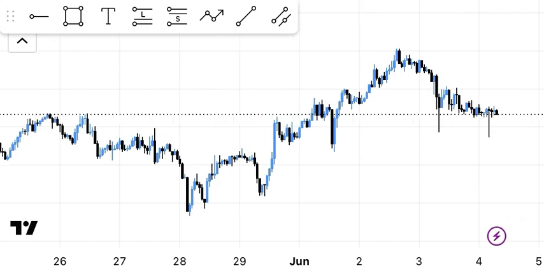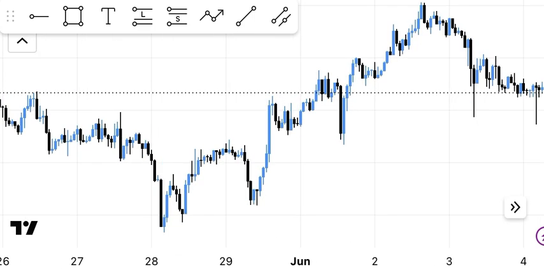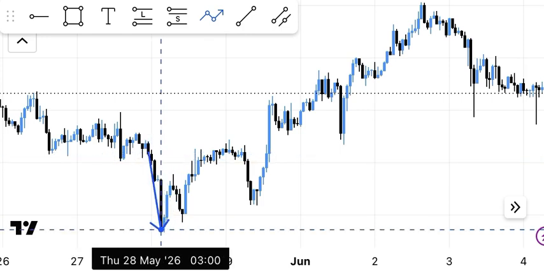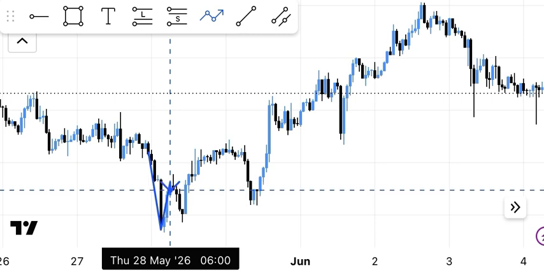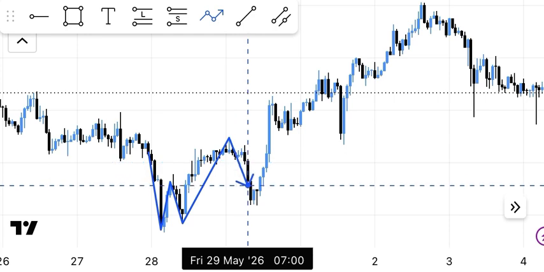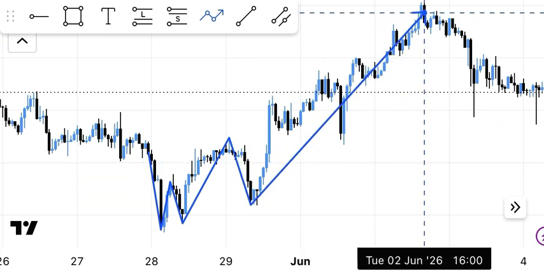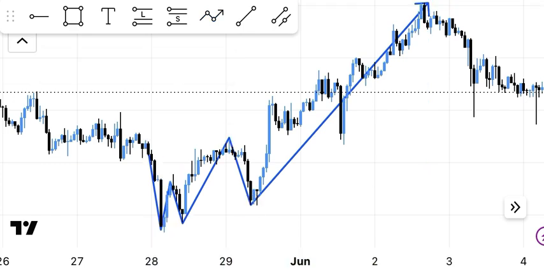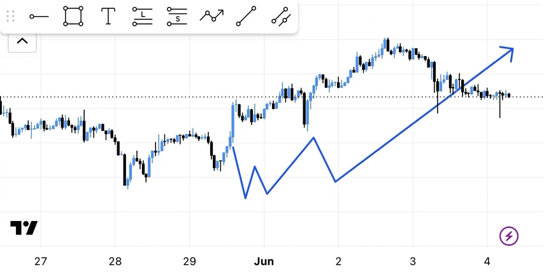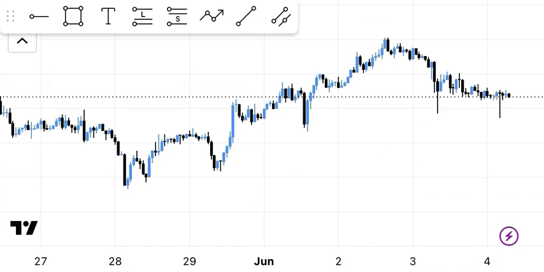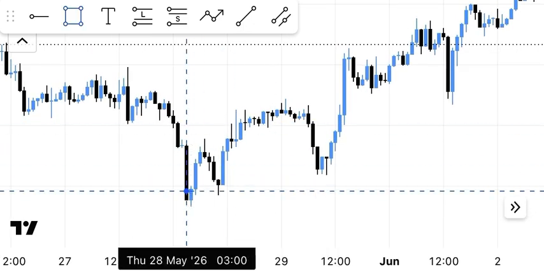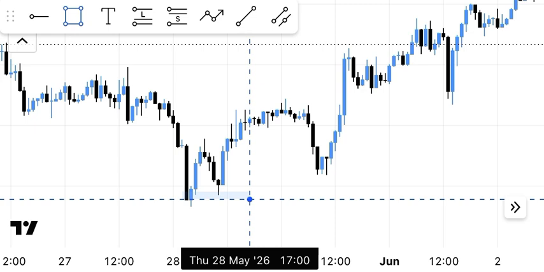So currently we have a clear double bottom here. Let me mark it out. A double bottom is a reversal pattern, letting us know that the market has corrected itself from a downtrend to an uptrend. So we are going to see what happened after this chart pattern formed, and why the market bought to this top level. We are going to see what happened and what the reasons are why the market bought that long.